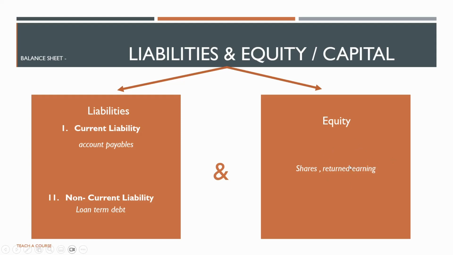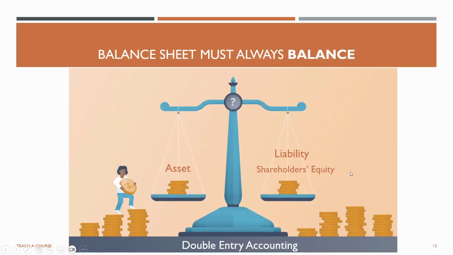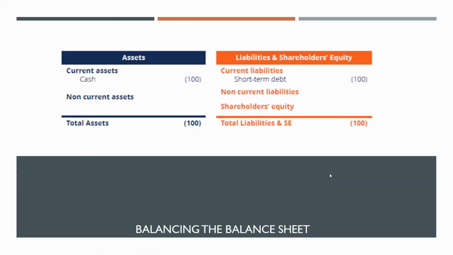Equity, just like I mentioned, is the amount contributed by the owner. So under that section, we keep everything that is coming from the owners and even retained earnings. But in accounting, the balance sheet must always balance. Remember, in our beginner class, it must always balance. What does that mean? It means if you add all the assets, whether current and non-current asset, it should be equal to the summation of the liabilities and the shareholders' equity.